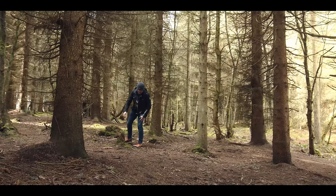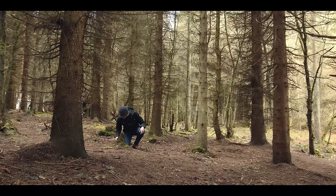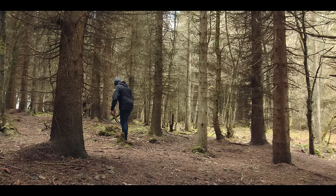So it does involve, when you find these areas, really slowing down and spending some time actually focusing up on these tiny little details. This little stump here, it's all rotten, covered in lichen and bits of moss. Although here I'm not actually finding anything that I think is particularly worth shooting, but that's part of the game — looking around, finding these little spots that you think might have some promise. And even if you don't, you're spending a nice day exploring the woodland. And when's that ever a bad thing to do?